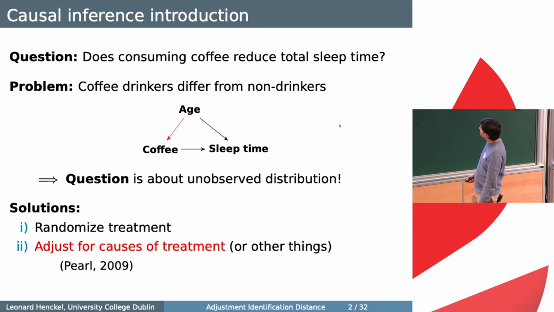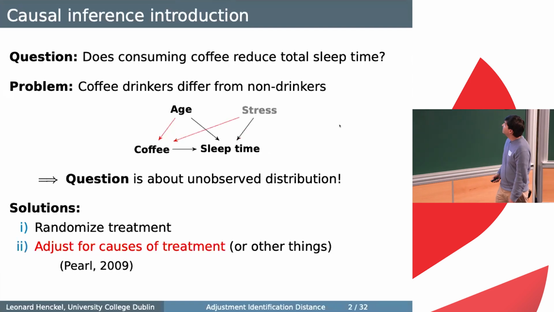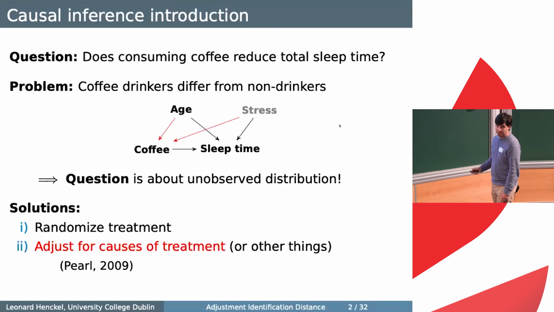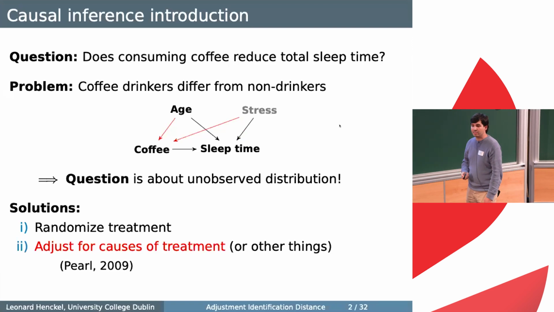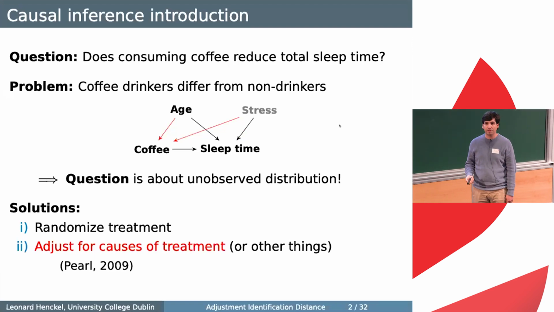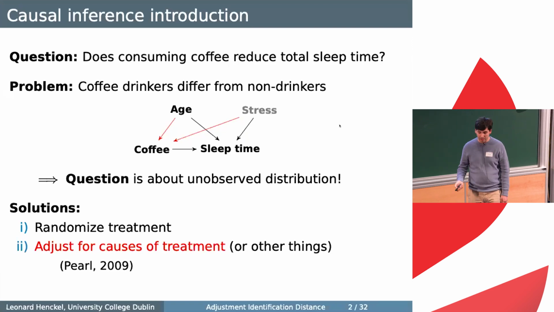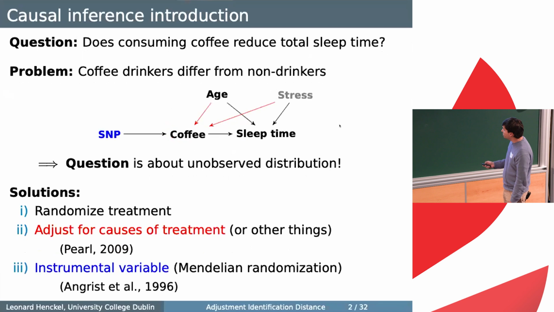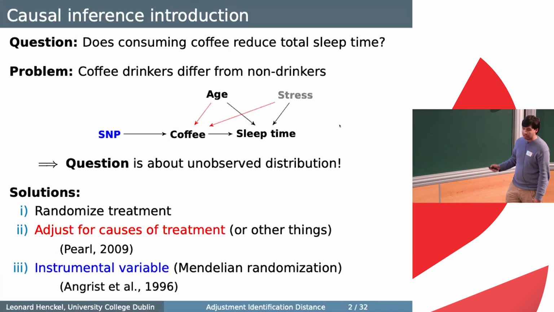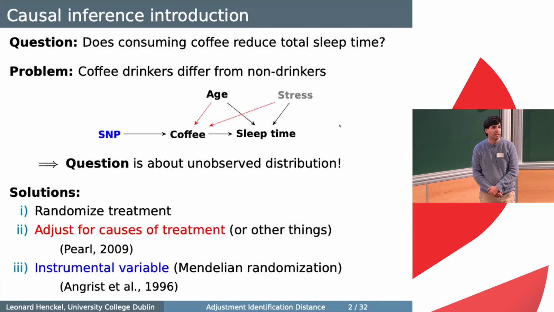So in this specific case here, and now my little introduction comes to an end, this is obviously not possible because, for example, we assume that things like stress have an effect both on sleep and coffee consumption. It's very hard to quantify stress. It's very hard to measure stress. So it's not really realistic. So what we mostly did in this approach is we used the instrumental variable approach Jack talked about, combined with a little bit of other things like matching.